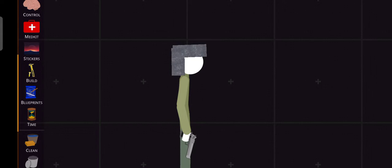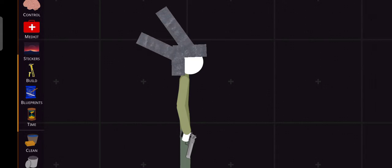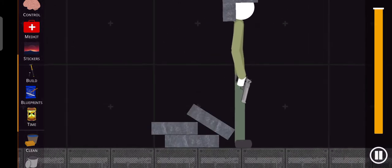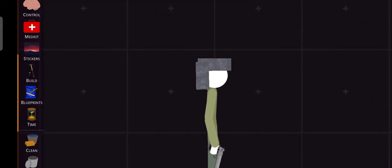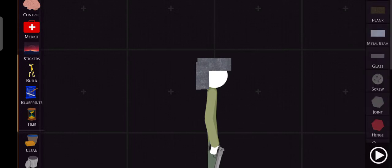You can use maybe some extra details. This is some extra details for the officer, with three fins that extend from its head. This is trying to make the officer a little more distinct from the other swordsmen and another type of armor that we'll talk about soon. But yeah, this is how we do it.